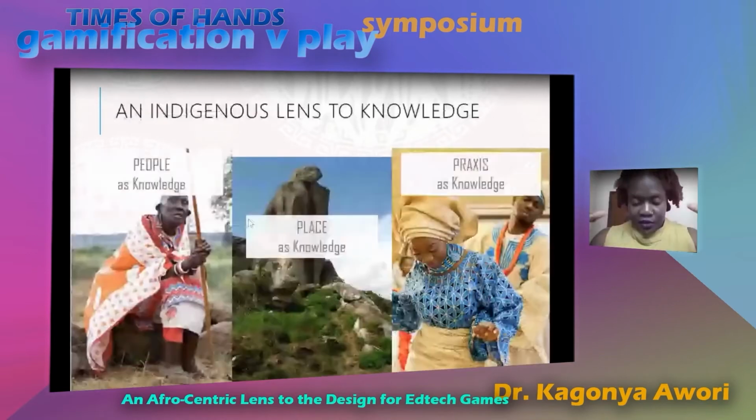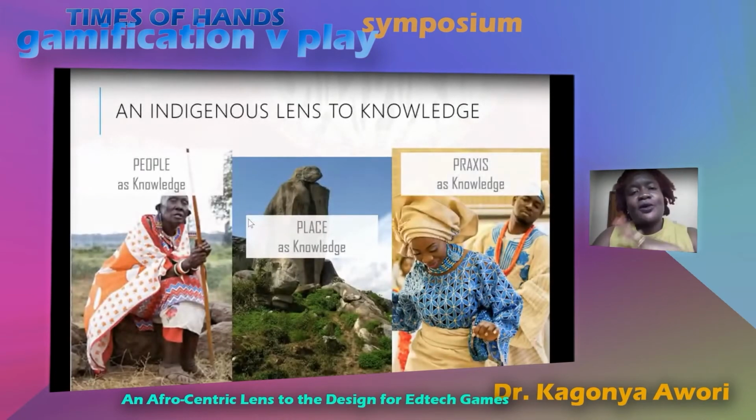Now, in doing my PhD, one of the outputs was that if we want to design technology that can support these transnationals who are living away from their land to learn or to engage in knowledge, we need to apply what we call the PPP Lens. So PPP Lens, because clearly all of them start with P. I was quite fortunate to get words that all start with P.